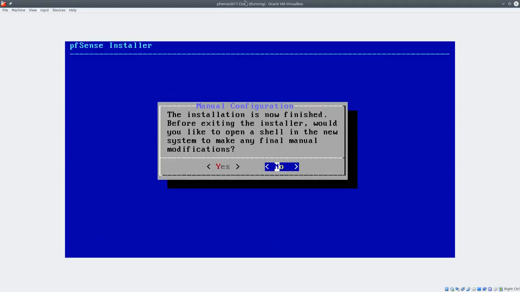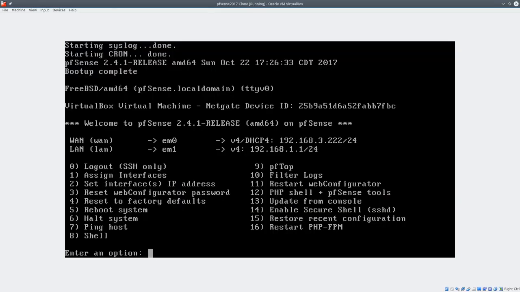This takes you through the installer, and then I'll show you that once it boots up so we can look at the console interface, and then once we look at the console interface, we can jump into the web interface. So this is the console from a fresh install. By default, the WAN gets the first, whatever the lowest number is. These are virtual network cards, so it's EM0, and the LAN gets the next one, and the rest of them are unassigned. So even if you have multiple network cards, 4, 6 network cards in here, it only assigns the first 2, WAN and LAN.